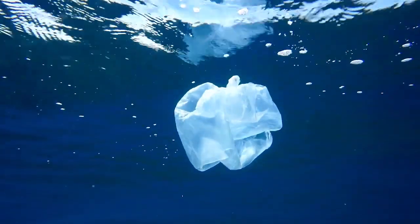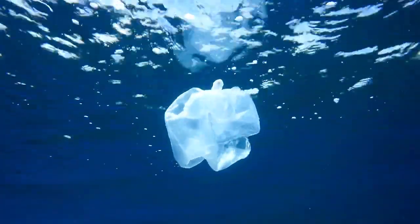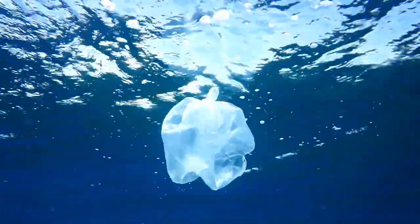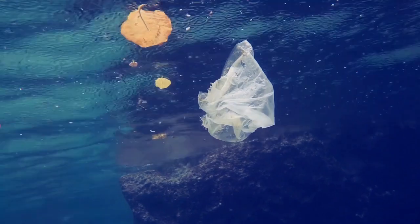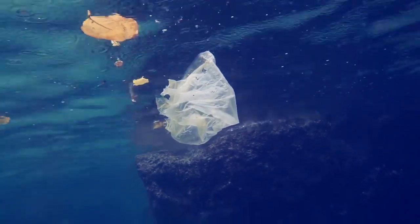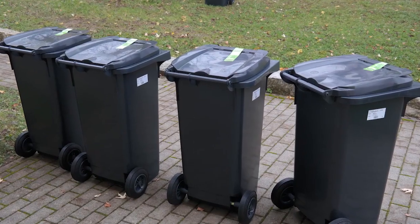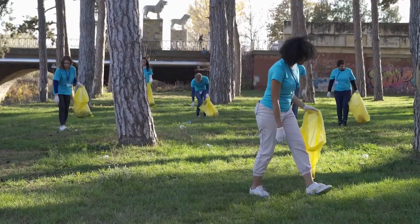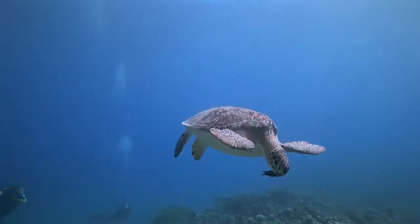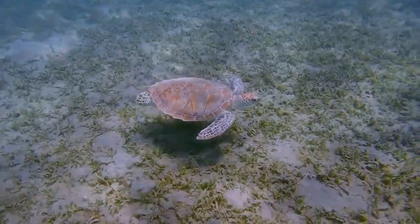The presence of abandoned plastic bags in the water is a serious hazard to Mola Molas. A floating plastic bag resembles a jellyfish exactly, and it might be swallowed by an ocean sunfish, who would then choke, or it can jam the fish's digestive system, slowly starving it. By not littering in our oceans and making sure that bags are securely stowed in the recycling bin, we can all do our small part to help. All marine species, including whales, sea turtles, and of course Molas, are at risk due to the use of plastic bags.